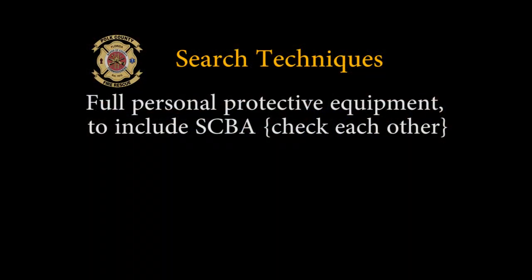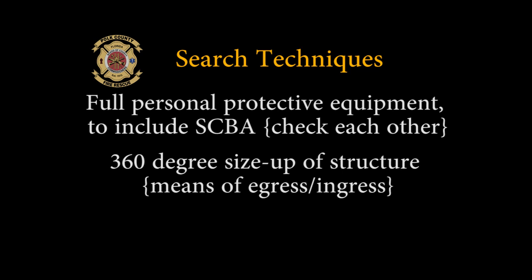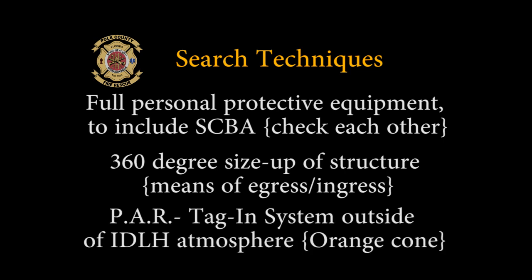We're always going to have full personal protective equipment, including your SCBA. Make sure to check each other and look over your gear. We're also going to do a 360 degree size-up of the structure. Look for means of egress and ingress. We're also going to make sure we're using the PAR and tag-in system outside of an IDLH atmosphere.